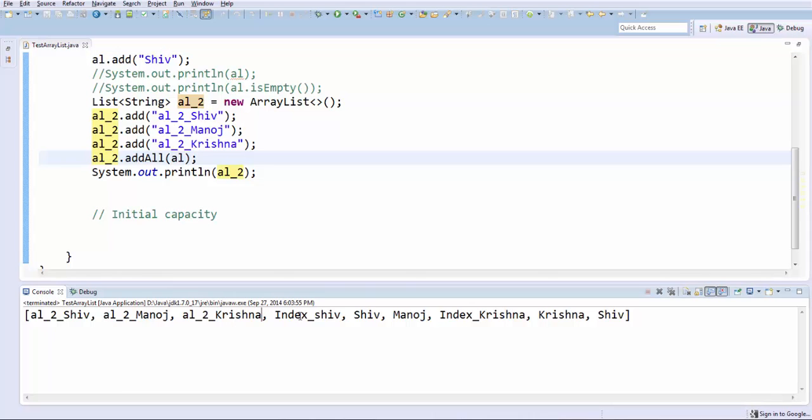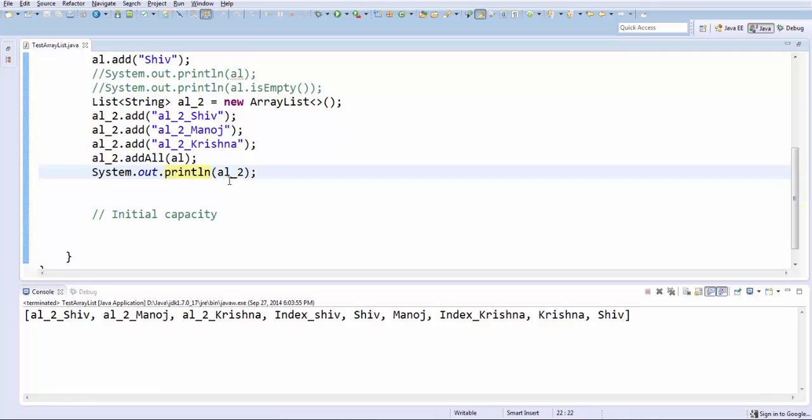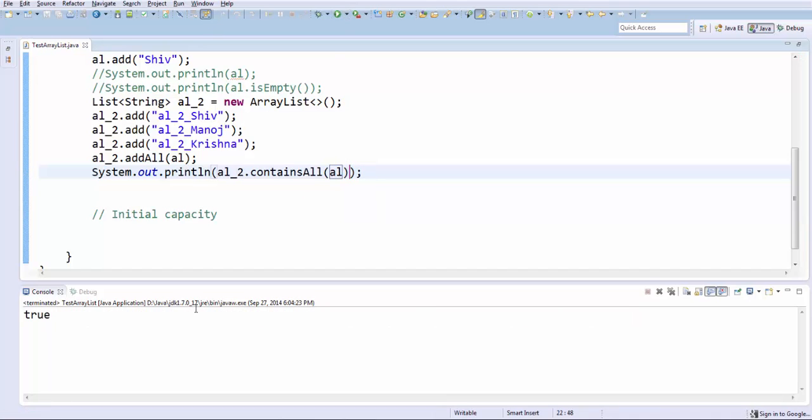If you see here, al2 Shiv, al2 Manoj, al2 Krishna have been stored. After that, index Shiv, Shiv, Manoj, index Krishna, Krishna and Shiv are stored into al2. This is how you store one collection inside another collection. There is also containsAll. If I want to find out whether al2 contains al, it should be containing, so I should get the true value. Okay, so this is about operations on collections.